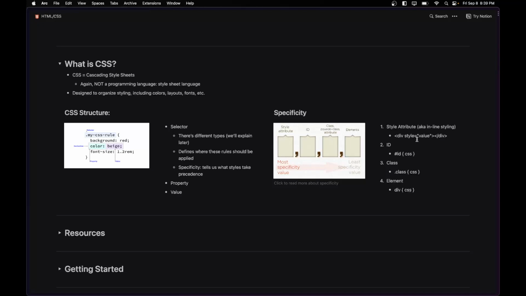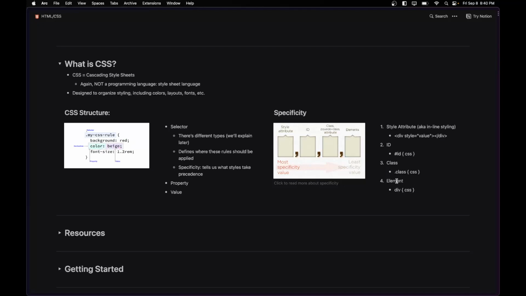So after that, if we were to have, say, like div ID equals some ID, that would be our next level of specificity and preference to apply that rule. And we would define that inside of our CSS file. Instead of with a dot, the way we did here, we would use a hashtag and then the name of the ID, and then put all of the CSS inside. After that, you would have the class, which was literally this example right here. And we use that dot.